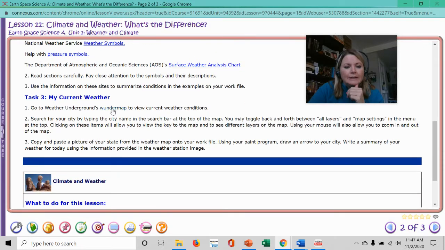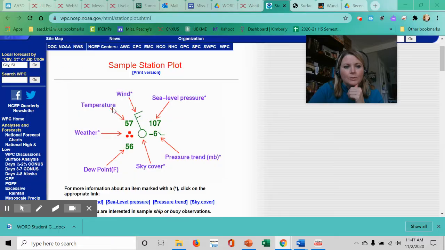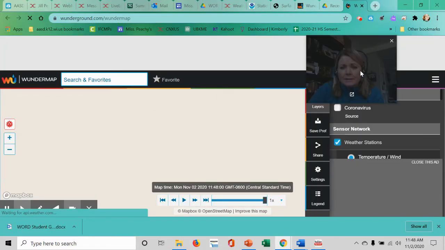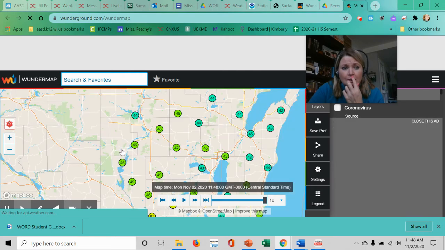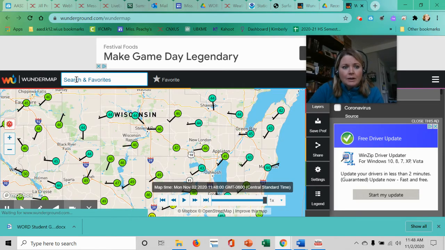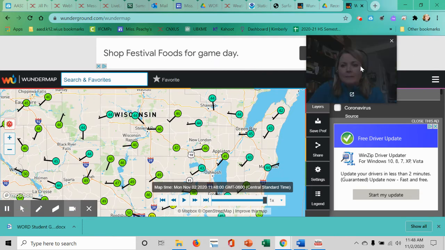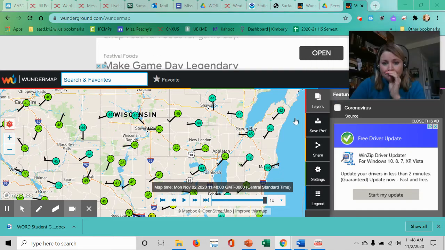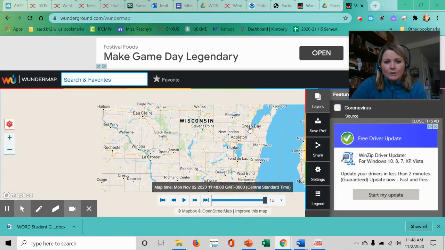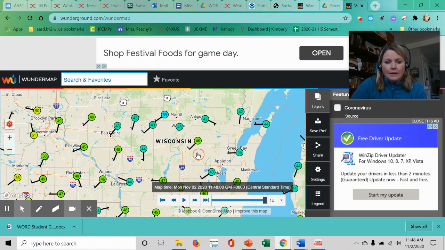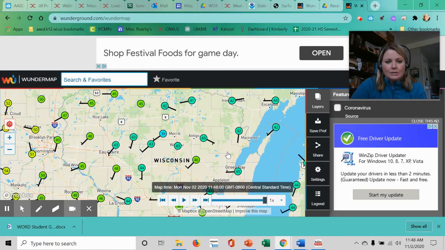It asks you to click on this weather map. So when you click on it, it's going to bring you to your local city, or it's actually just going to bring you to Wisconsin. And if it doesn't know your location, then you need to search in here for your nearest station, or you can search for your zip code or whatever. So what you're going to do is zoom out by scrolling on your mouse until you find your city, okay? Wherever that happens to be, the nearest city to you.